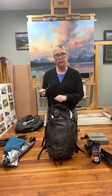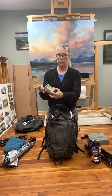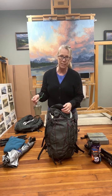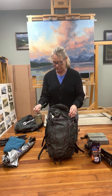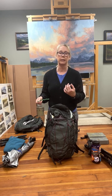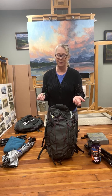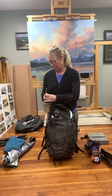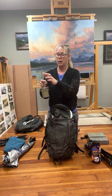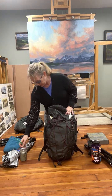If it leaks a little bit, like sometimes even though I've replaced this one, it depends on all kinds of things, but if it's dried out a little bit, it might leak a little. So I always find it handy to have my washer hanging off the backpack on the outside rather than inside, where I've had them get a jacket completely wet. That's a problem when you need to use your jacket. So these twisties, again, I'm gonna find a link for you guys if you want to find some of these twisties, because I'm just gonna hang this right off of my backpack.